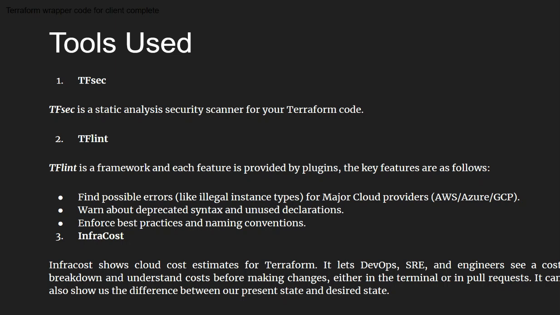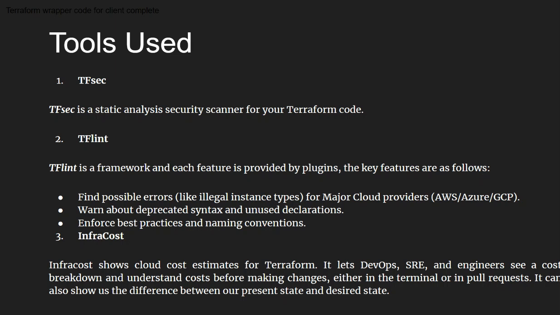It will check if some syntax is getting deprecated. It tells us to use best practices and naming conventions, and if you have declared some variable in a var file, in the .tfvars file, it will give you an error if we are not using it properly.